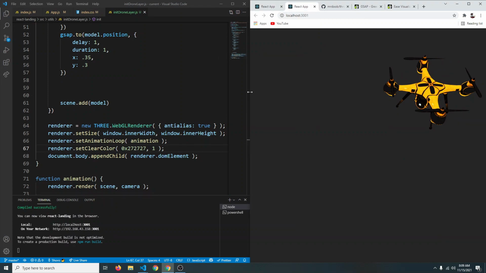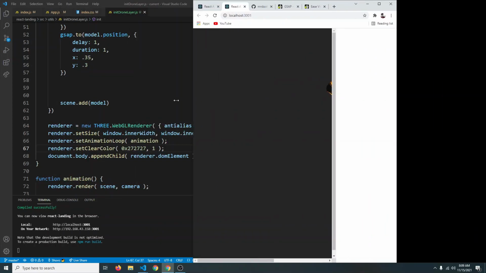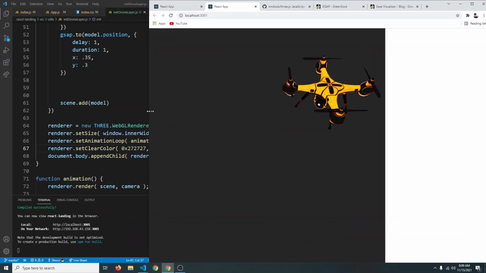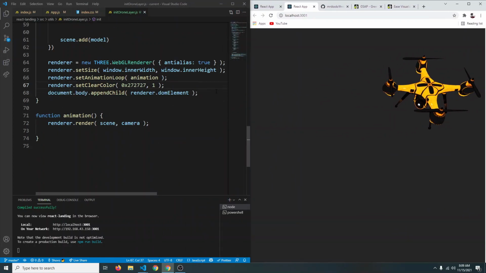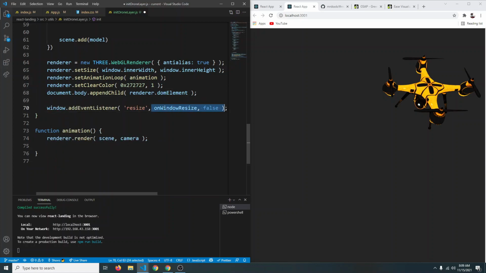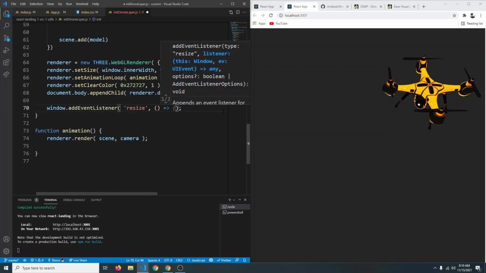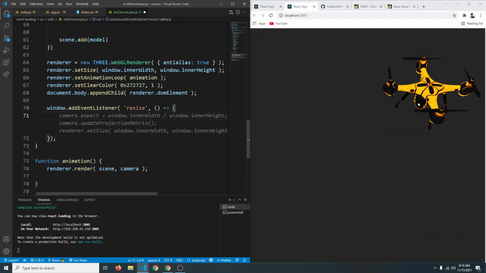But one thing is, if we try to refresh our screen, as you can see the canvas position does not change. We have to listen for the window.resize event and change our canvas manually. So we're going to say window.addEventListener, we're going to listen for the resize event, and then we're going to run this function. Inside this function, first we have to say camera.aspect equals window.innerWidth by window.innerHeight.